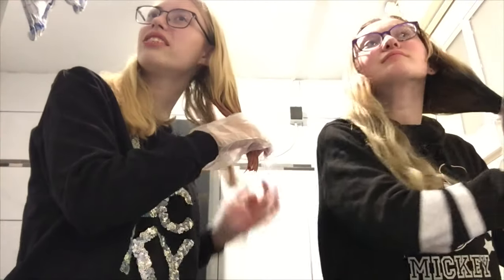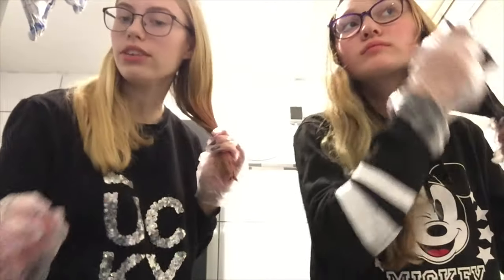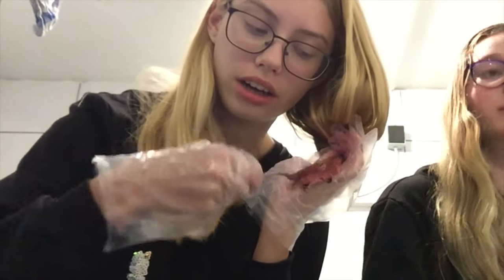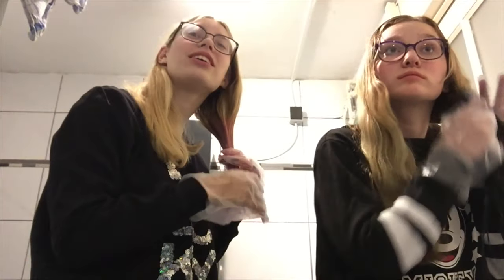Oh, I think I missed the spot. Oh, it's not that much. Oh. My hairdresser is literally gonna kill me. Okay, I need to just put it on there and then rub it in. Holy shit, your hair is so dark.